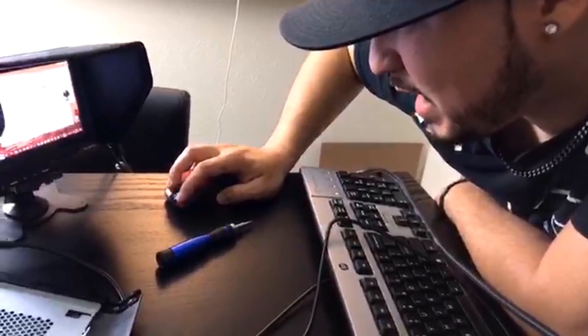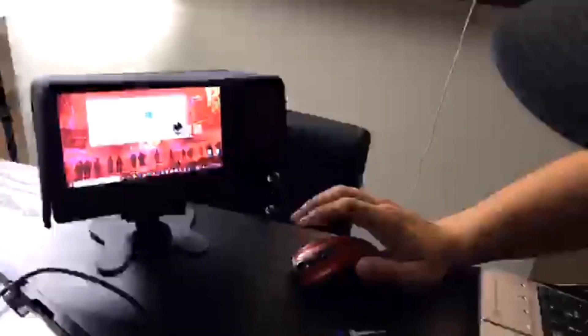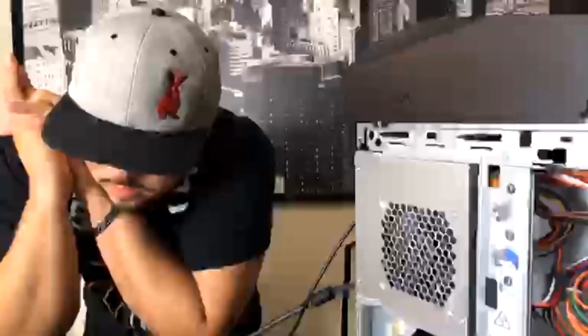Hey look at that — I got 56 gigs! It says installed memory RAM: 56 gigs. It worked! So I got 56 gigs — I want 64, but maybe next paycheck I'll buy another 16 to replace that last 8. We have successfully upgraded the RAM, the computer did not blow up, it's working. I have now upgraded from 16 gigabytes to 56.